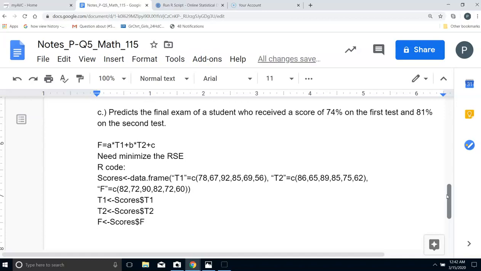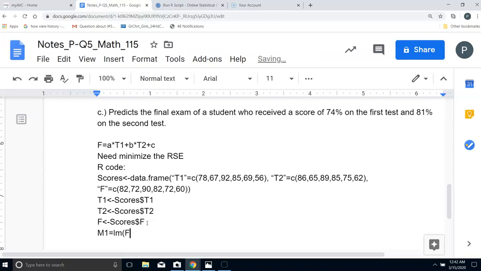Okay, now let's create our linear model. The linear model will tell us what the A is, the B is, and the C is, the one that minimizes the RSE. So let's call it M1 for our model. The way we create the linear model in R is we use lm for linear model, and then parentheses.